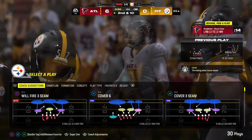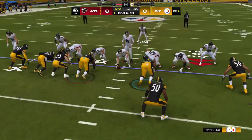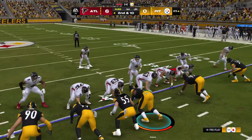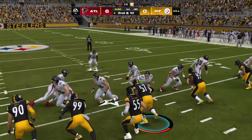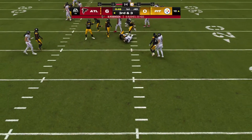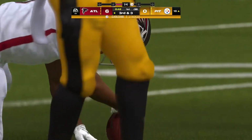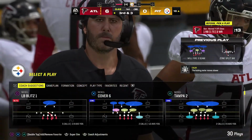Maybe they just thought, let's take the shot at them right now. Instead, it went against them. An incomplete pass leads to 2nd and 10 from the 25. Quick. Yellow. Straight ahead, it's Robinson. And he'll get it down inside the 20 to the 18-yard line. They get 7 out of that, so they're left with a 3rd and 3.